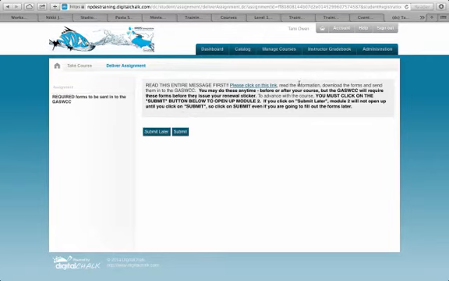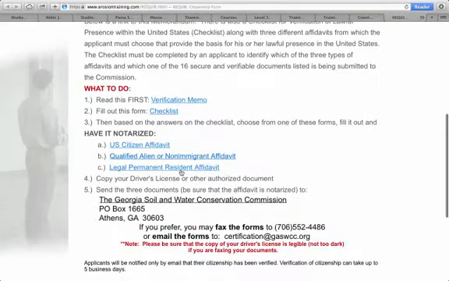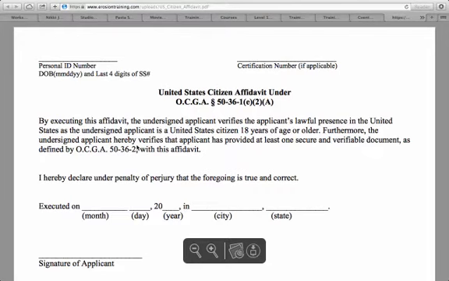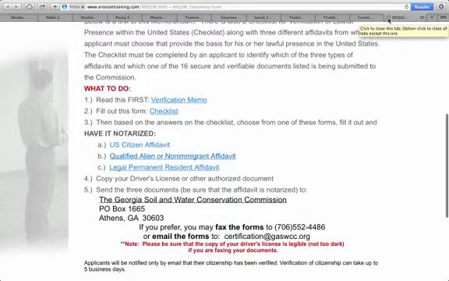This is about sending in legal documents into the state on your legal presence in the United States. If you notice, this is a link here. If I click on it, it's going to take you outside to our website where those forms are located. You can actually click on these, and they print as a PDF. So you can click on these and then actually print them, and then you can send them in at any time. You can send them in now or you can send them in later.